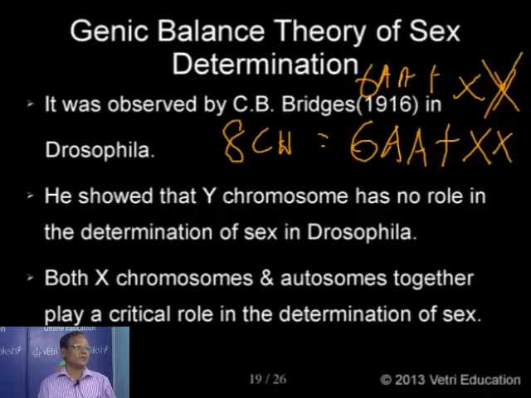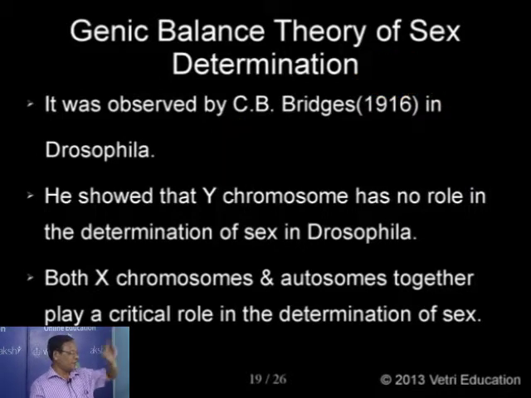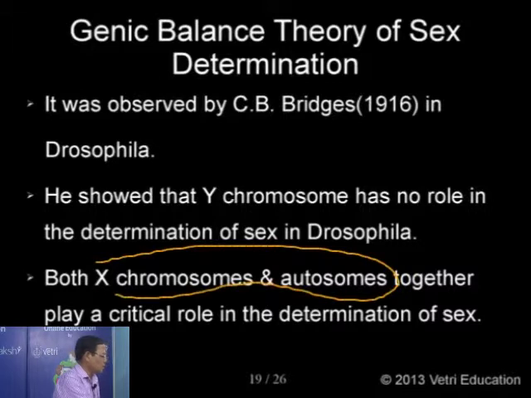So it has no role at all in sex determination. Then who is the deciding factor? Here it is the X chromosome and the autosomes that are responsible for the determination of the sex. Each individual has a delicate balance of developing into either male or female. The balance is shifted towards maleness or femaleness according to the relative strength of the genes in the autosomes and X chromosomes. So the Y chromosome has no role in sex determination because it doesn't have the gene SRY. Here the sex is determined by both the X chromosomes and the autosomes.